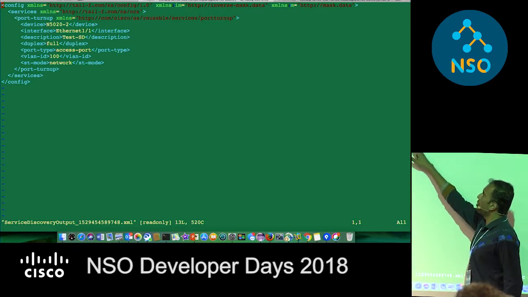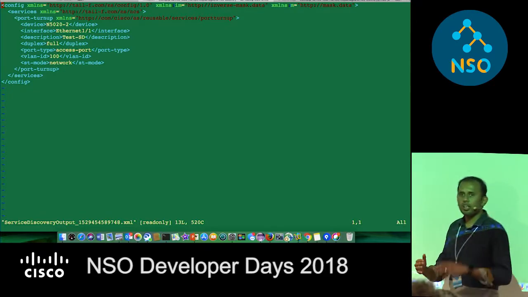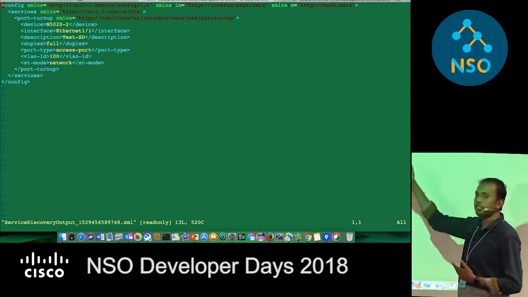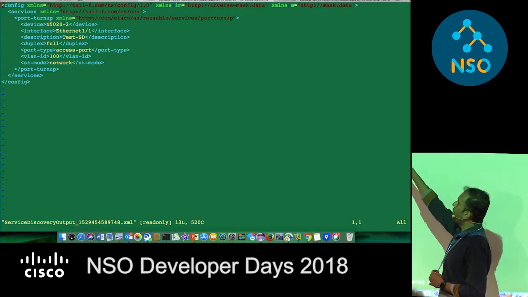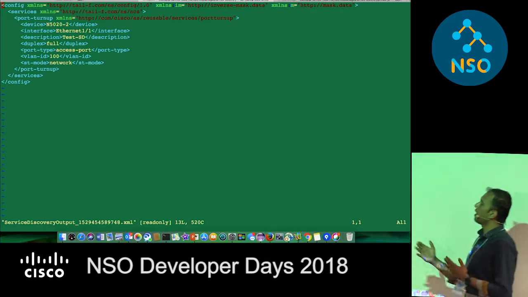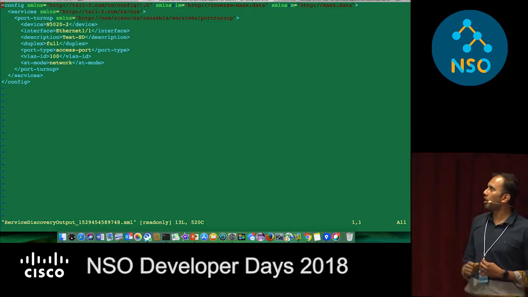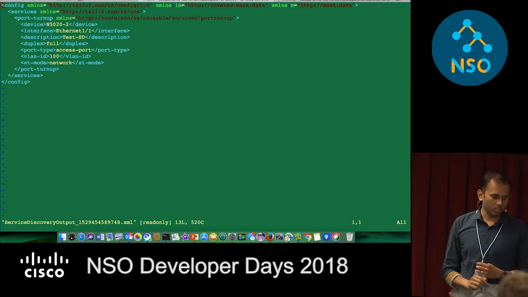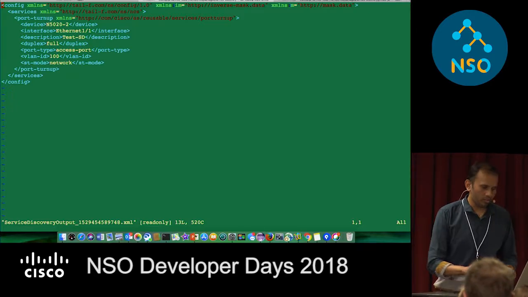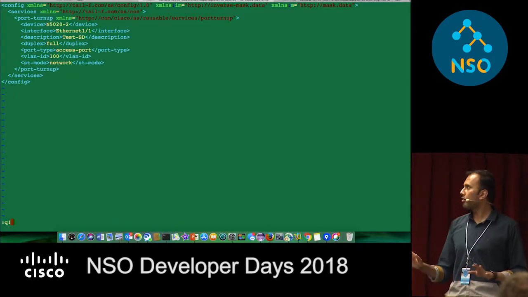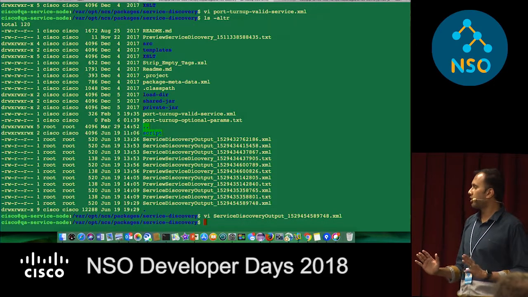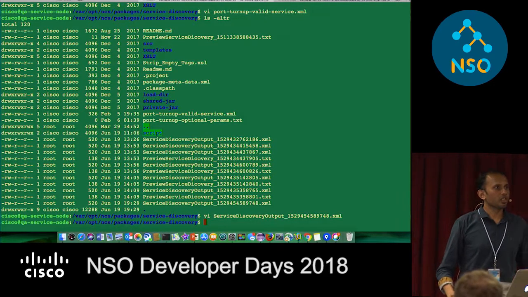As you can see here, we specified all these fields in the valid XML, and we did not specify anything in the optional parameters, meaning that all the fields are mandatory. So you can see all the service parameters that have been discovered, and they have their corresponding values from the config, from CDB, right? So this is basically the run service discovery. We haven't done anything else so far. We have just performed discovery, and we have generated an XML file with the discovered instances. That's pretty much it. We need to round off here.